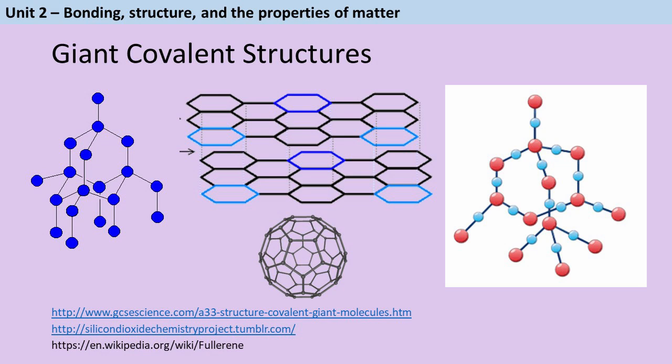Now, in contrast to that, graphite is still made of carbon, but in graphite every carbon atom only makes 3 bonds. And that means that it's got 1 electron left over per carbon atom that isn't part of the bonding. So that electron becomes delocalized, it becomes free to move and carry the charge. And that is why graphite can conduct electricity even though it's a non-metal.